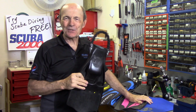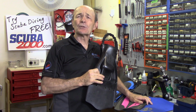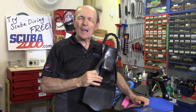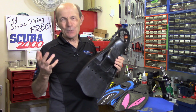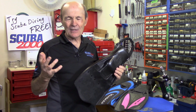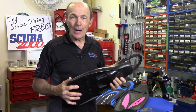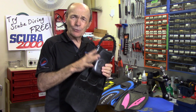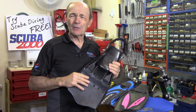Now the difficulty is, unlike steel tanks and other things that we sometimes use underwater to make us more negative, these fins don't make you more negative because they're made of rubber, which is a natural product, so in the water, they tend to lose their weight. Most of it anyway. So even though they weigh say 10 pounds a pair, put these both in the water, you might have a pound of actual weight in the water. So they don't add to your actual weight that you're wearing underwater. But they do add some problems.